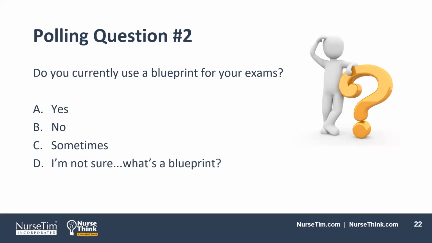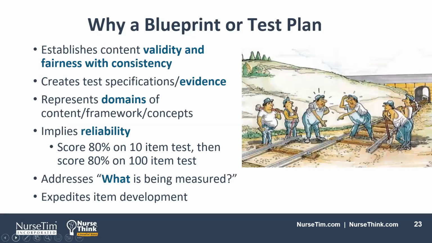So let's go ahead and close this, and let's move on to talking a little bit more about what blueprints do for us. We want a blueprint because it will help to establish content validity, okay? Content validity, Karen's going to talk about in more detail a little bit later today when you look at the item analysis webinar. But in a nutshell, it means, are we testing what we say we're testing? It will demonstrate that I have a test that reflects the content I'm testing on. So that's important because it also then validates some fairness and some consistency in the exam.